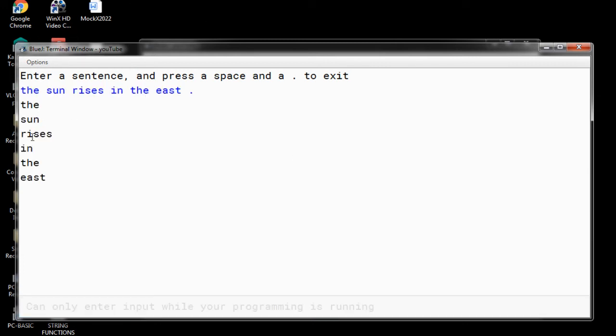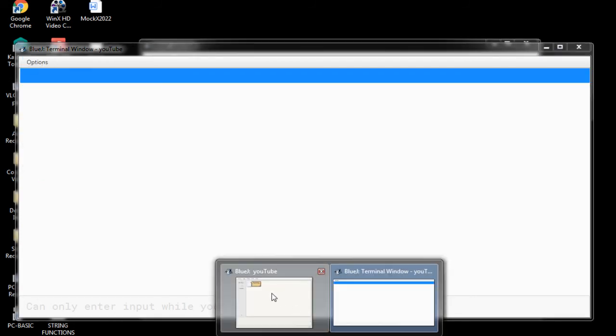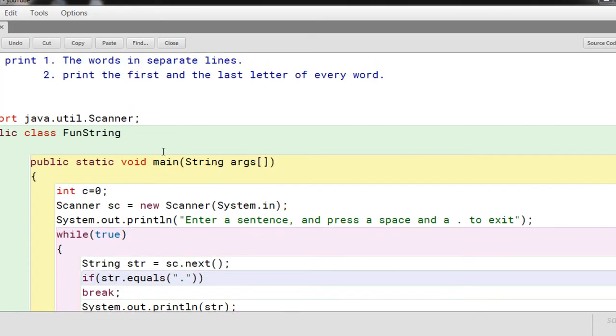So every word is getting printed on a different line, right? I hope this is clear. And now let us do the third part. So I have done this one also, printing the words in separate lines.